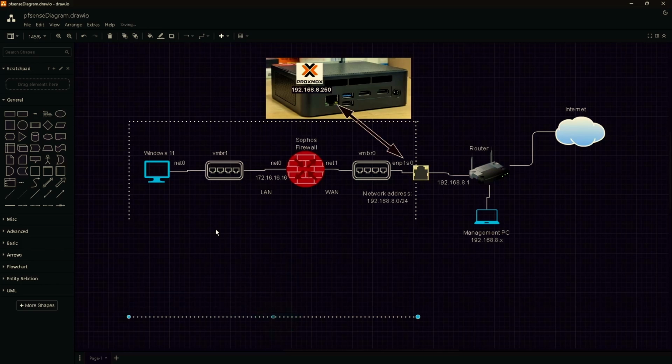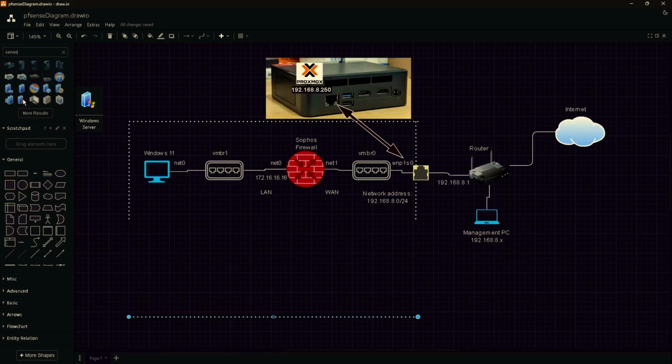Now I'll add Server 2022 into this network setup and place this in the DMZ. We'll add a virtual switch VMBR2.